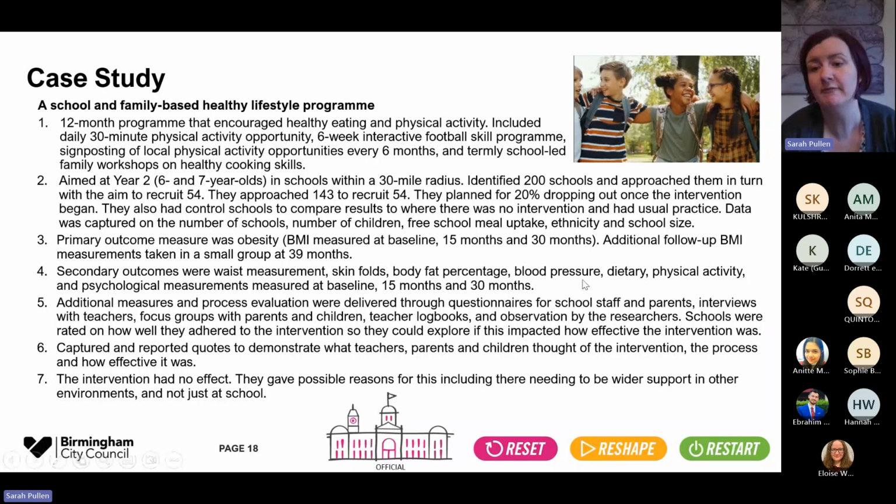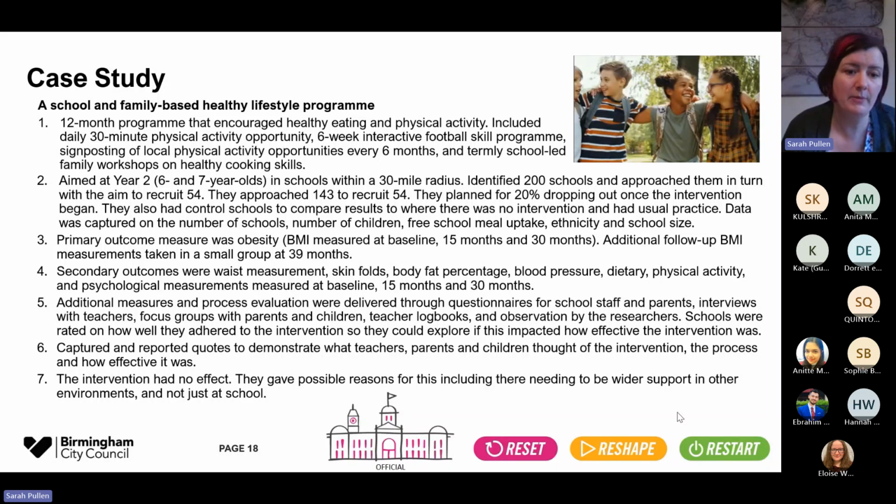They also rated the different schools based on how well they adhered to the intervention, which means how well they were delivering it. Were they following the instructions properly? Were some of the schools not delivering it like they should? And that could impact the results. And by rating the schools in that way, you were able to compare the schools that delivered it as it was designed to the schools that might not have done it so well and see if that had an impact on your intervention. Because what you don't want is somebody not to deliver it well and then it to impact on whether you think your project's successful or not, because they skewed the data and made it seem like it wasn't. So capturing these things as you go along is really powerful.